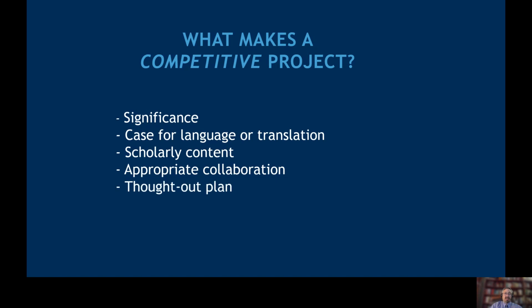That you have a well thought out plan, a realistic overall time frame for what you can accomplish, not overly ambitious. Also, there should be some thought given to, if it's a project that will take more than one award or more than one application, what are the long-term goals for the edition? What are the short-term goals for your particular application, and whatever phase you're in, making it clear what's going to get accomplished during that particular time frame of the 1, 2, or 3 years you'll be asking for support.